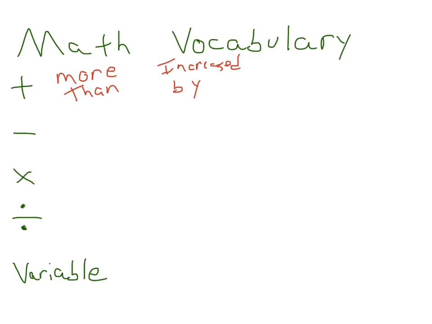Increased by would also be addition. And the other one that I think is important is that anytime you're talking about some things that are added, you may need to talk about their sum. Okay, so we might say the sum of 2 and a number. And then what we're doing is we're actually talking about the answer to that addition problem. And that's where the sum part comes in.